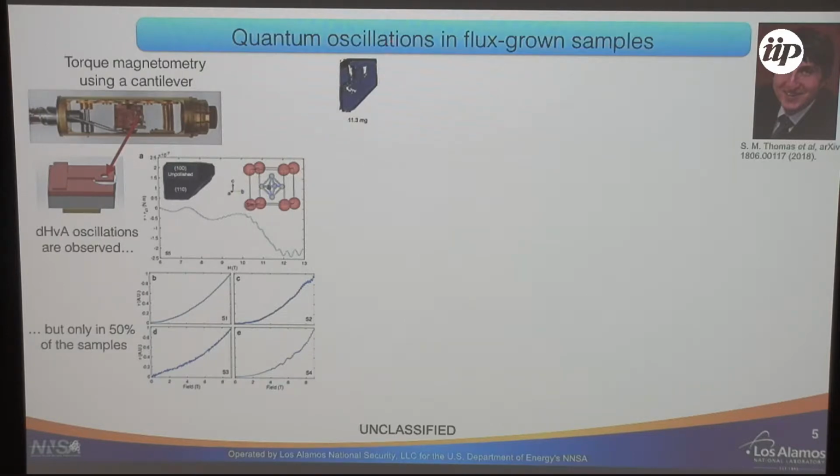I don't know. Sometimes it's hard to understand what nature is trying to tell you. But I think this is a smiley face. Anyway, so we polished the sample again, trying to get rid of the aluminum, but it was still there. There was another deposit hidden in the bulk of samarium B6.